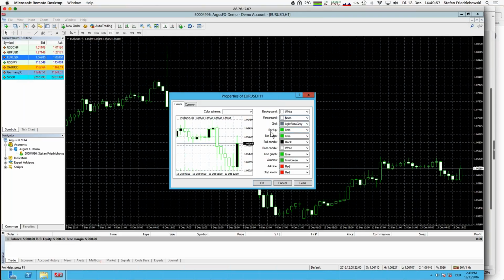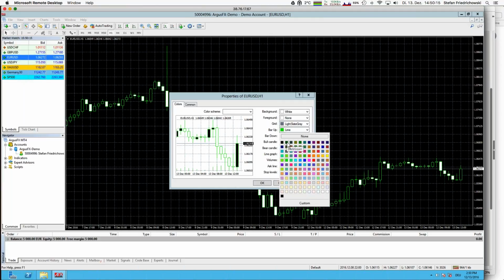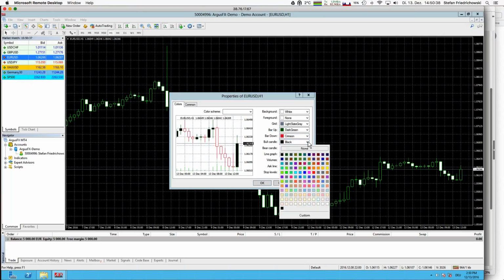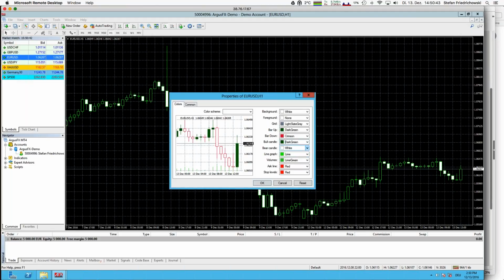Then what we have to select is a candle upwards. Later it will be called a bull candle or a long candle. So whenever the price within one candle is going upwards, we have to select the color for that. I go here for dark green, and for candles down, I want to have those in red. And now, next question is the bull candle. Oh, that was the outside marker. And let me go here for the body of the candle with the same color scheme. And now we have it more like I want to have them, and do the lines whenever there's still a line. Let's do those in black, and all the rest I don't want to change.